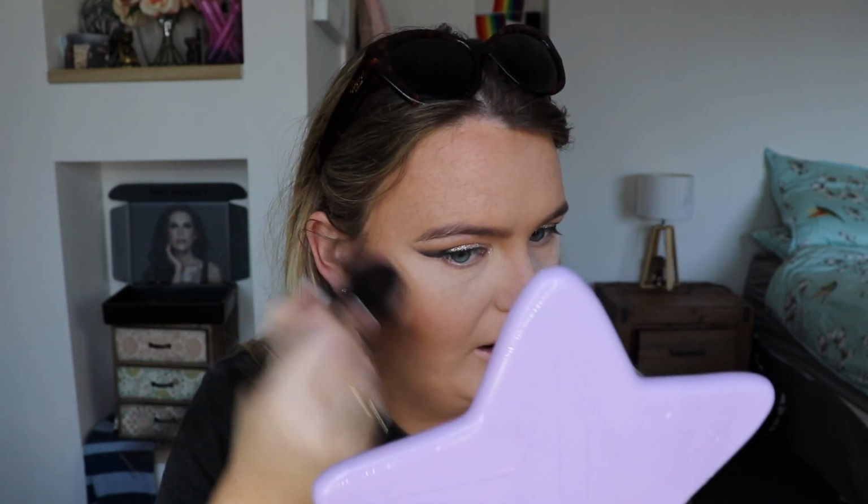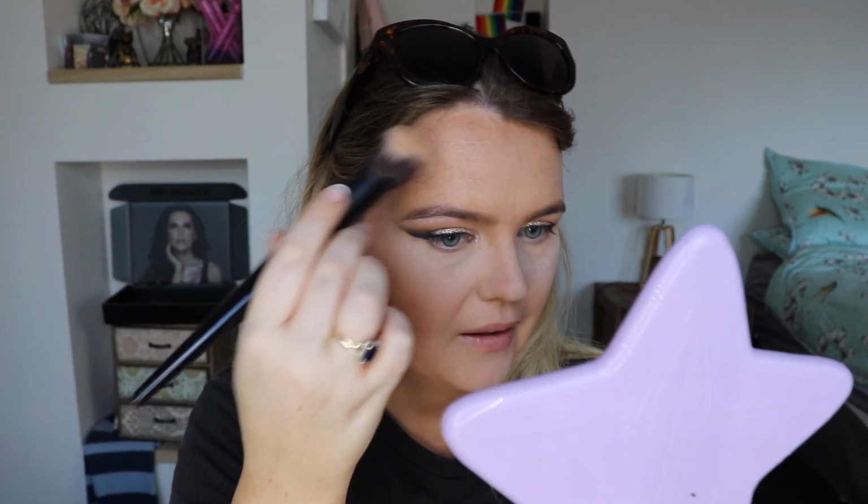It's different. I think it's just something that I have to get used to, but I definitely do like the feel of it. It is applying the product quite nicely from what I can see. And it's just a bit different to what I'm used to using. I like the thickness of it as well. So that's quite nice. I don't know, it's applying the product just fine, I think.